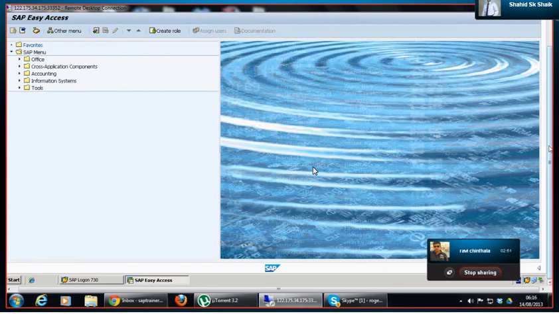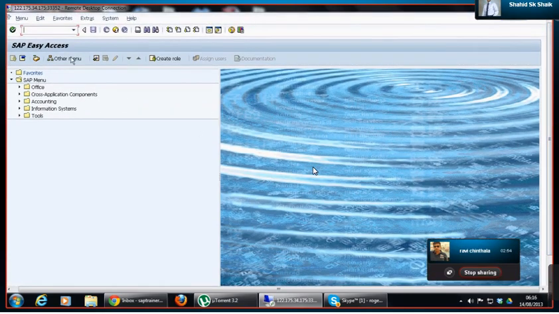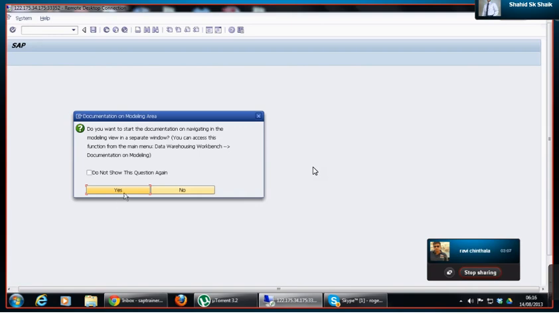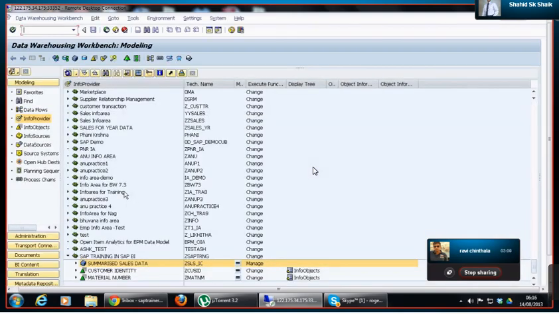Today we are going to discuss the virtual info providers. There are two types of virtual info providers mainly: multi-providers and infosets. Other virtual info providers are real-time info cubes, which we have discussed, and in info cubes itself, when you are creating info cubes, there are three types which are virtual. In real-time info cubes, either you have direct DTP, or you have a functional module and service info cubes. These three types of info cubes are virtual info cubes.